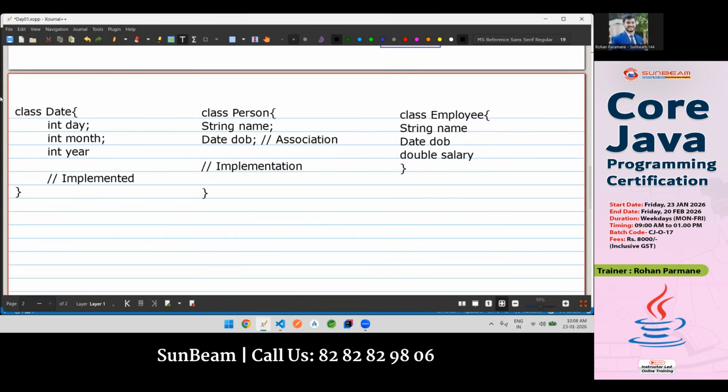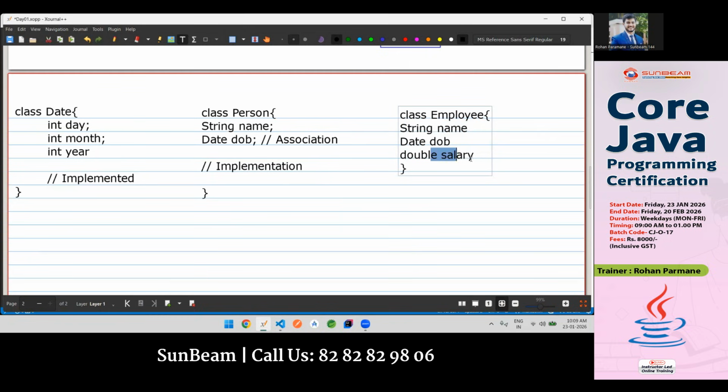We said the date class is already made, so for a date of birth it's better you reuse the class. Exactly like this, an employee also has a name, a date of birth, but in addition it has the salary. So the name and date of birth from a person are getting repeated. Can I reuse the entire implementation of it? Yes. If I reuse this implementation, do I need to provide any other implementation for this?